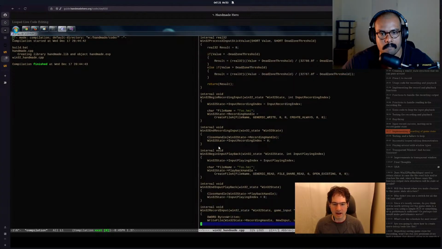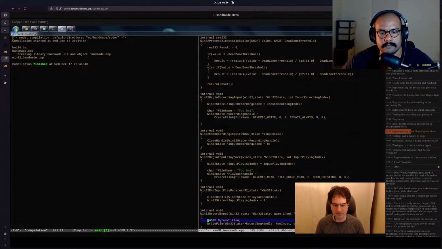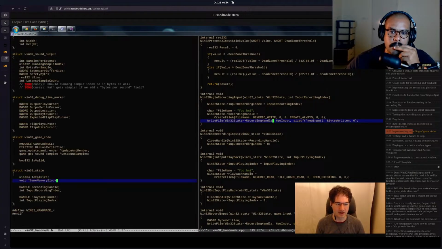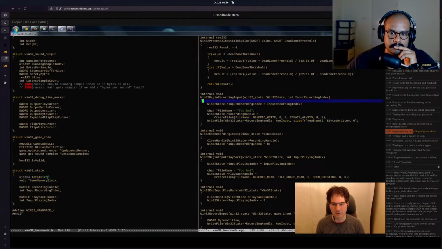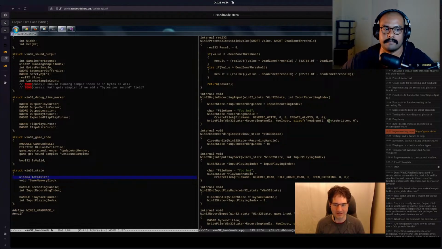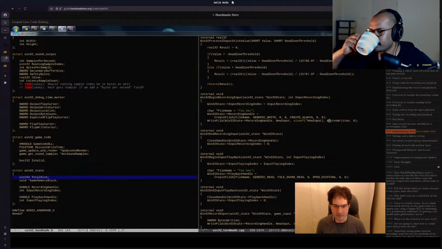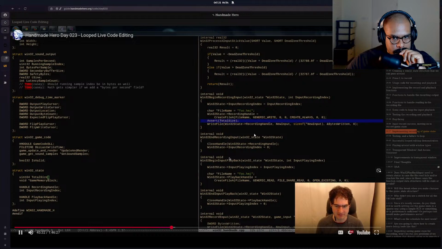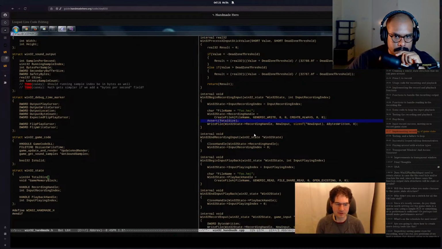So when I do the begin recording input, when we open this file handle, I'm immediately going to just do a full-on blast write, write file, like that, of the entire game state, just everything that there is, in one call. One simple, basic call. Now there is one caveat, which is that Windows doesn't actually allow 64-bit writes. If total size is greater than 32 bits, so if it's more than 4 gigs, this won't work. We'll have to write a for loop that loops over it. So I'm going to put an assertion in here so if we ever get to that point, remember to come fix this and put a for loop in there. But that's just because Windows doesn't do that for us.